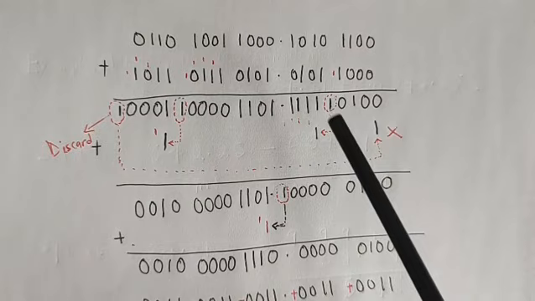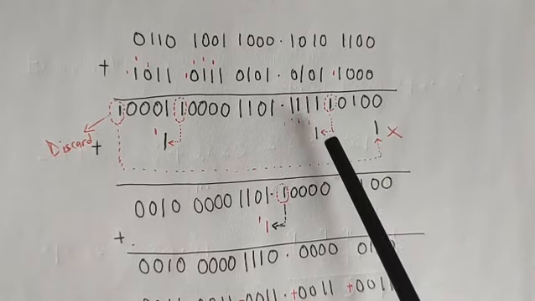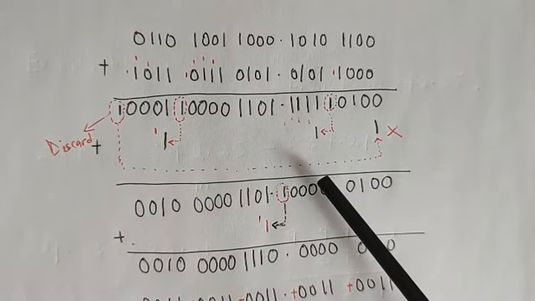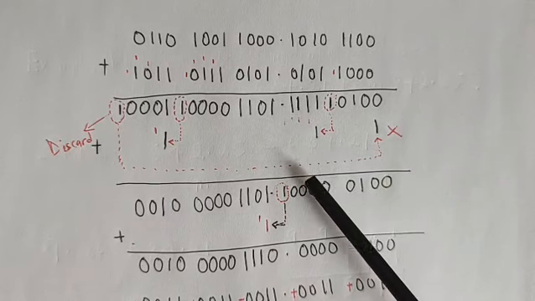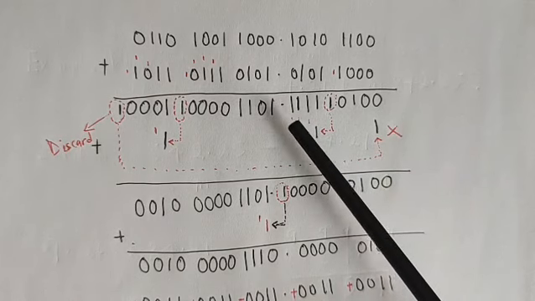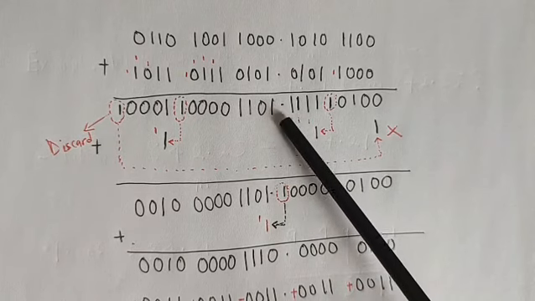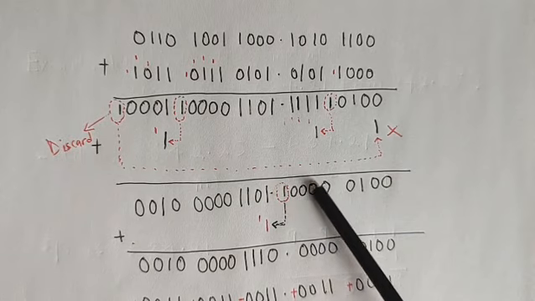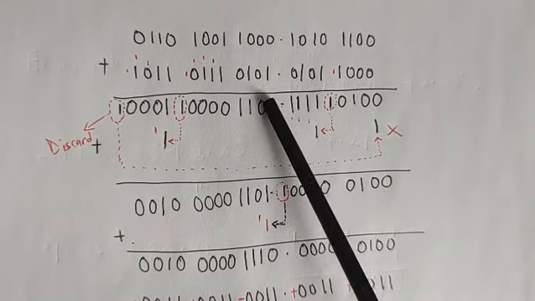All right, so the next thing we need to do is to sum up this part. So it's going to be 1 plus 1, which is 0 with a carry of 1. So 1 plus 1 is going to be 0 with a carry of 1. 1 plus 1 is going to be 0 with a carry of 1. 1 plus 1 is going to be 0 with a carry of 1. So we bring down the carry, which is this. Right, so carry is generated again in the segment. Alright, so let's go to the next part.